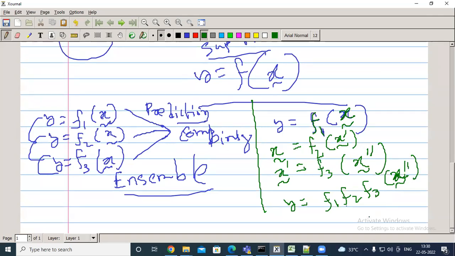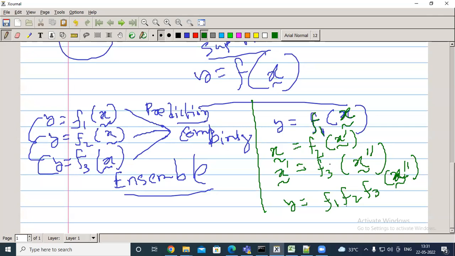Yes, I can write this, because I am replacing x first by f1(x), and then f3(x) is replaced by x dash.